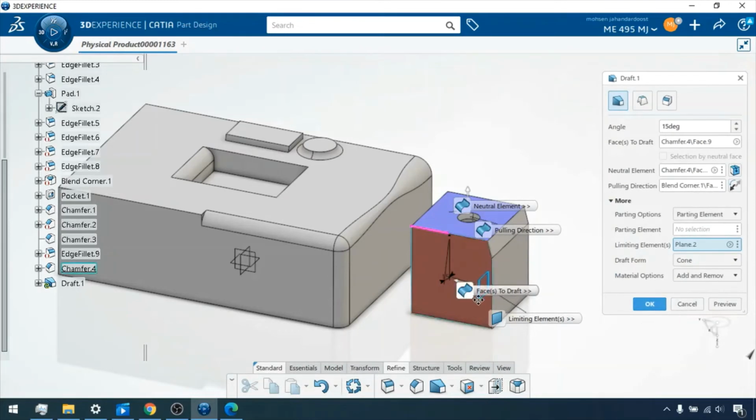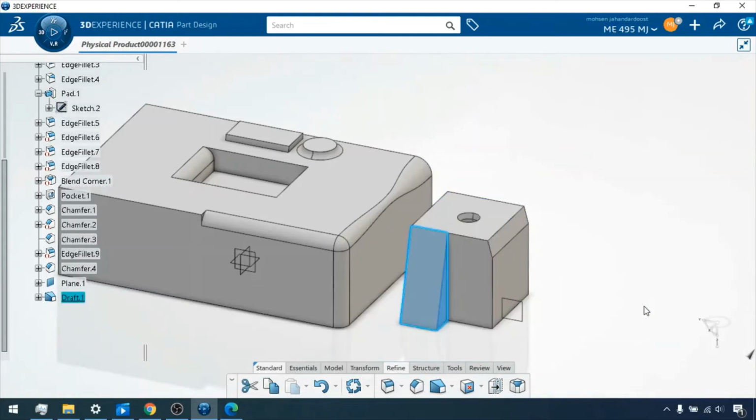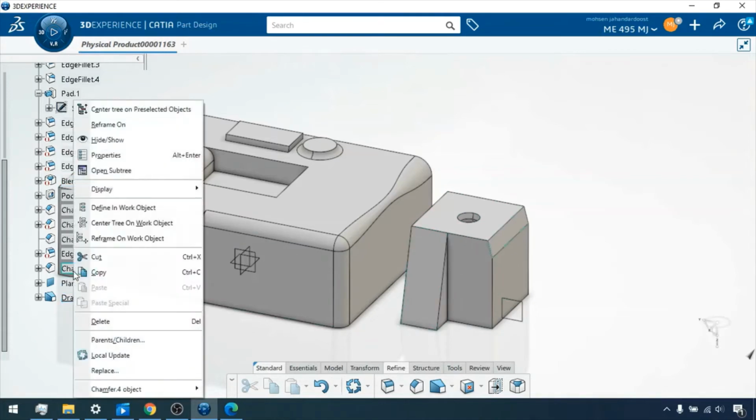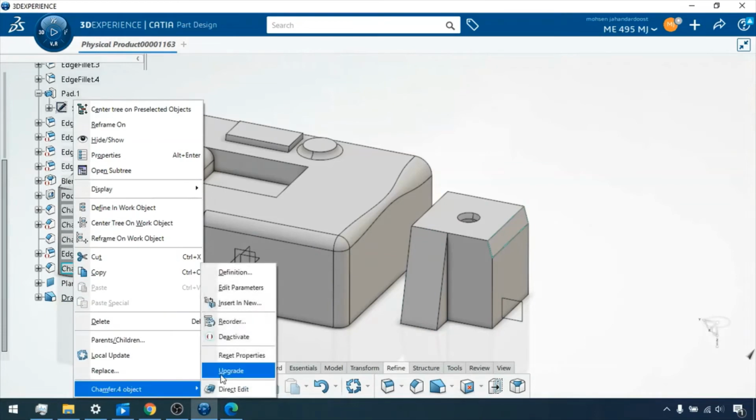Now if the software goes right, this face up to this plane will be 15 degrees outward. This is the plane that I put, so up to that plane is a 15-degree draft, and then it stops at that level. So that's the limiting option that you have. You need to deactivate the chamfer too.